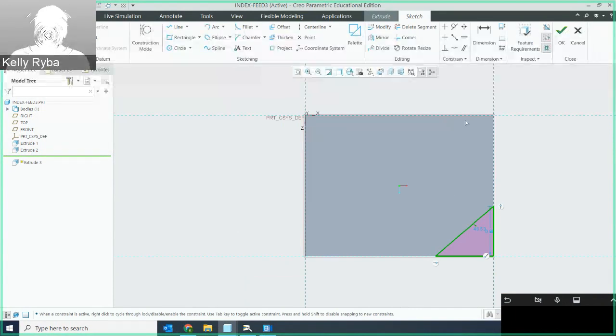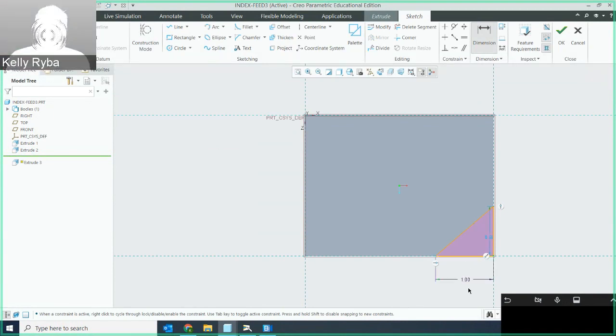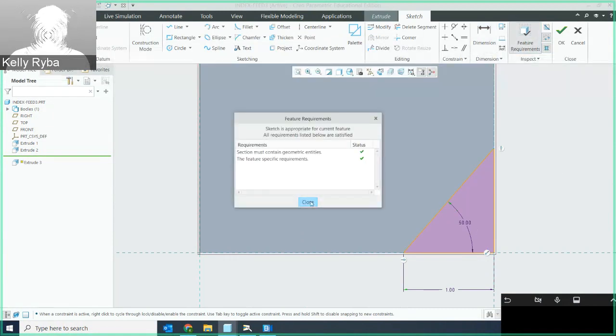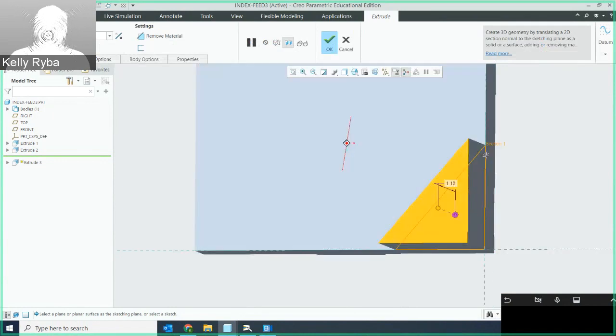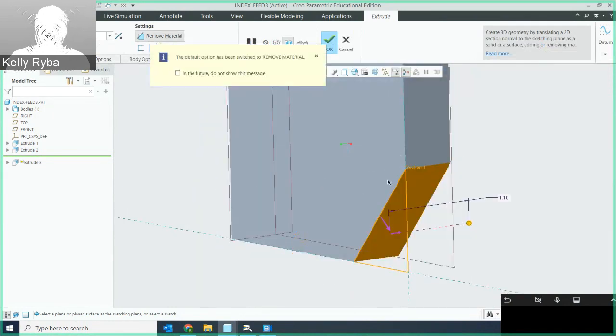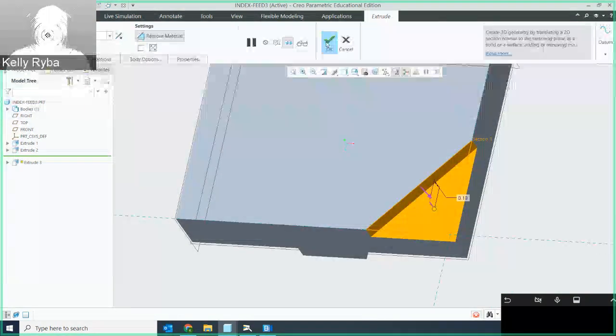Okay. Now I'm going to dimension this line, and that's, oh my goodness, 1 inch. Look at how lucky I was there. And then I'm going to do from here to here, which is an angle of 50 degrees. And that should be all I need. And that is, okay, cool. Now, I don't want to extrude up. I want to flip this and remove material, but not all of it. I need to go to a depth of 0.19. There we go. Okay, there it is. Okay, all right.